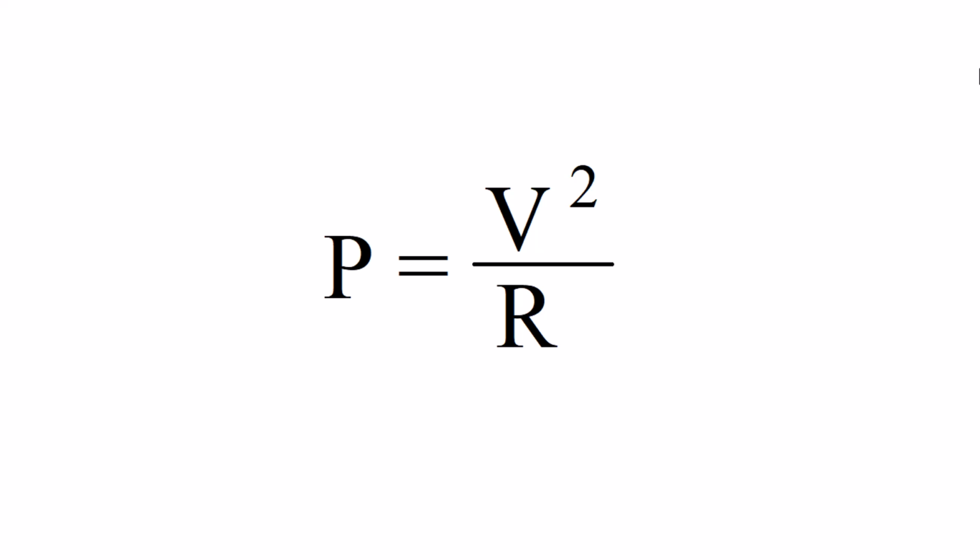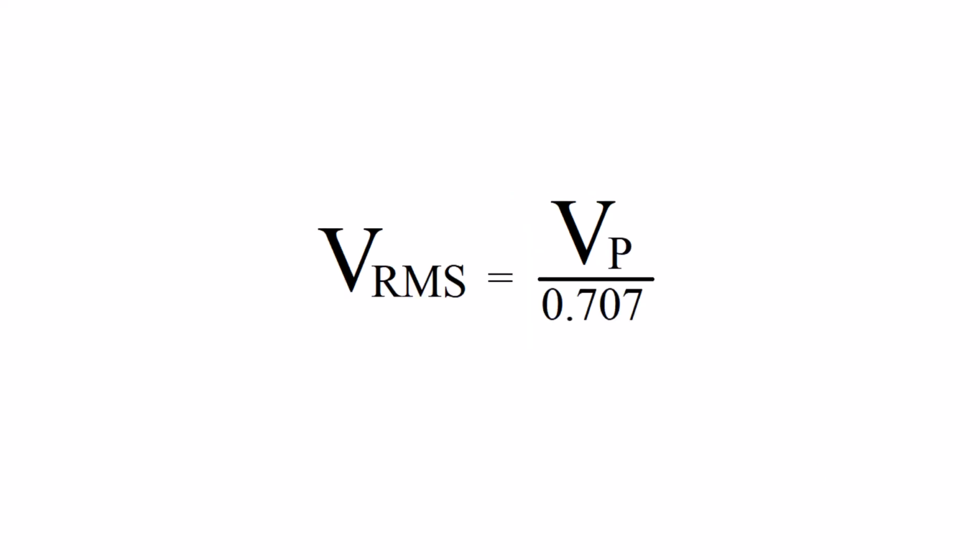So that brings us up to the second problem. Because we're working with AC, in order to plug in a value for voltage, we have to use a DC equivalent voltage. So that would be the RMS voltage. So first, since we're given peak-to-peak voltage, we need to divide that in half to get peak voltage, and then multiply that by 0.707 to get the RMS voltage. So if we take 200 volts peak to peak, divide it in half, we got 100 volts peak, times that by 0.707, we get 70.7 volts RMS. Square that, and then divide that by the resistance of 50 ohms. And our answer is 100 watts.